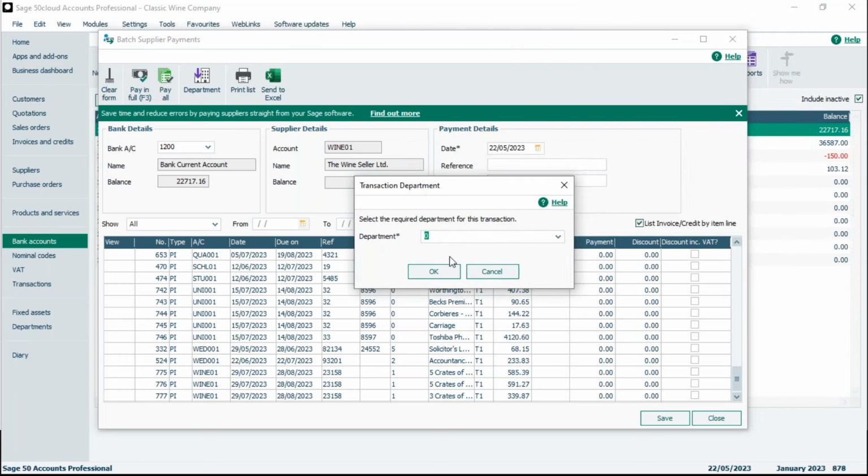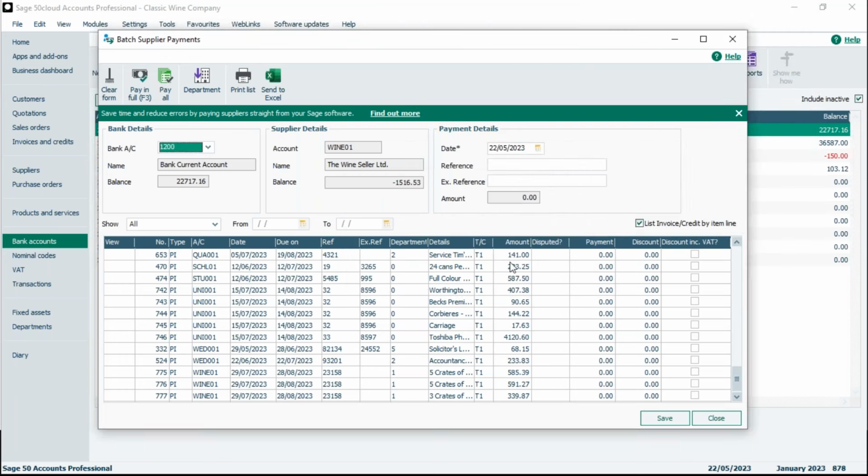Now, a great question came through just before the session. I'm just going to cover it off very quickly while we're on here. And that was, can you use analysis codes to separate the different types of suppliers? Now, unfortunately, not on this window, but it's a really good suggestion. And if you've got any great suggestions like that, we certainly recommend you pop them onto Sage City there, but unfortunately not. But I will show you what options we do have for filtering.